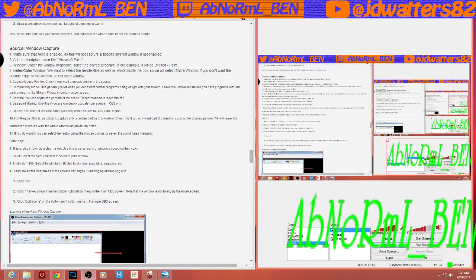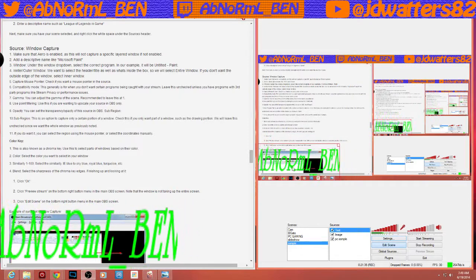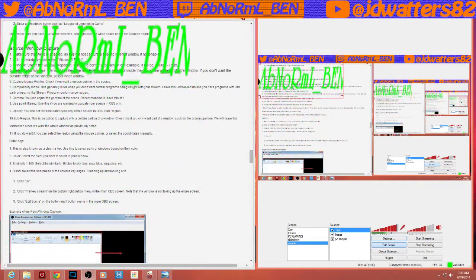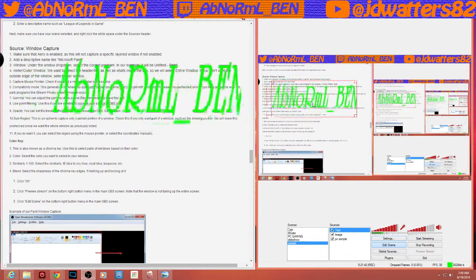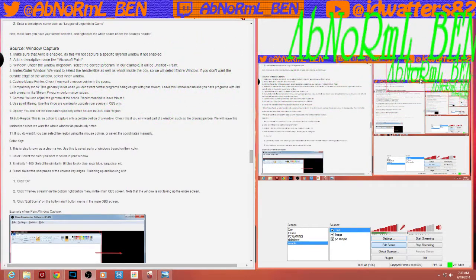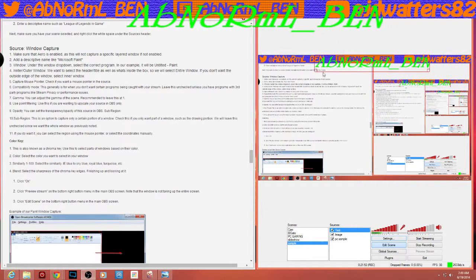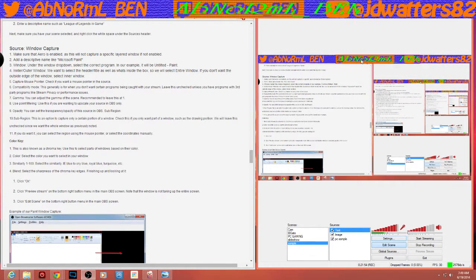It pretty well pops into a corner too. I try not to go outside this box because that can cause overlay problems, and this will turn black if it can't load properly. So try not to go outside this box, however you set it. Just make sure you're holding down Control and Shift, and you can move it anywhere you like. I'll stack this up right here. And when you're done editing scene, you just close that. It's toggle on, toggle off.